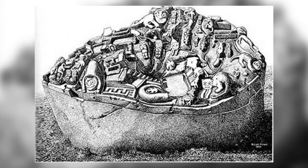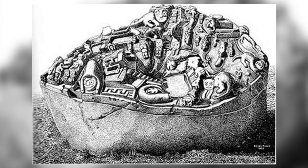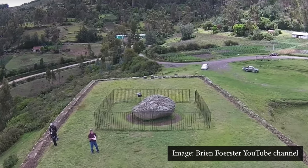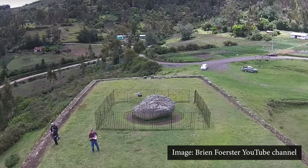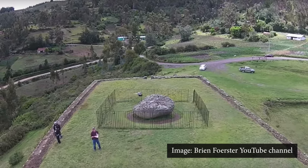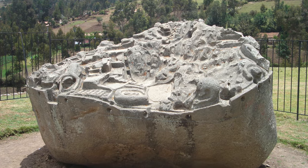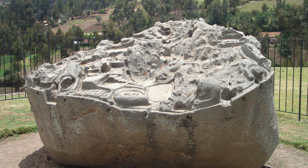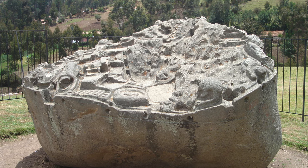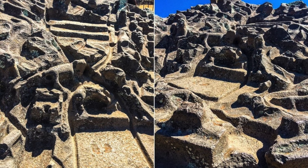They say that the Inca jungle territory is marked with animals like a jaguar or a monkey, whilst places by the sea could be shown by sculptures of a pelican or a crab. Saiwite is where researchers believe the ancient people once worshipped water. Therefore, having a water feature as a centrepiece of the sanctuary, symbolising all the territories of the pre-Inca civilisation, may not be too far-fetched. It is another subject completely open to debate.